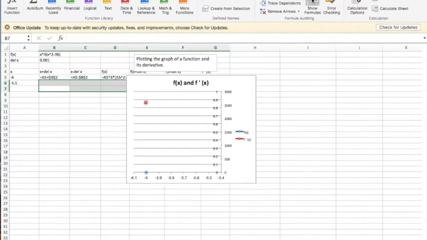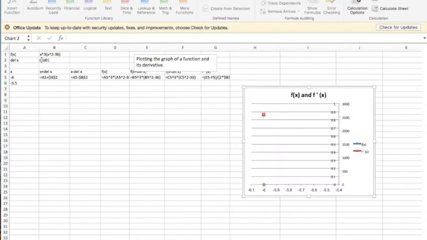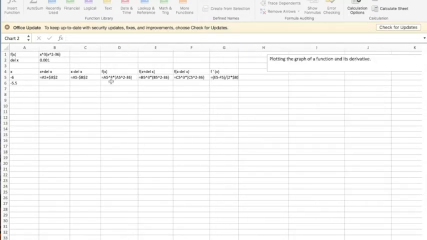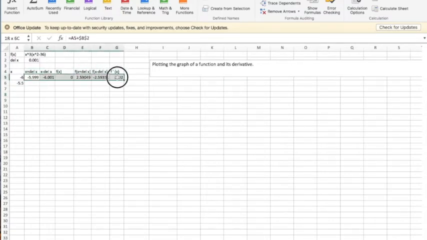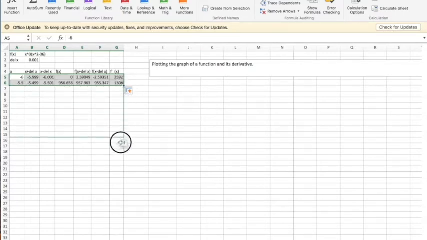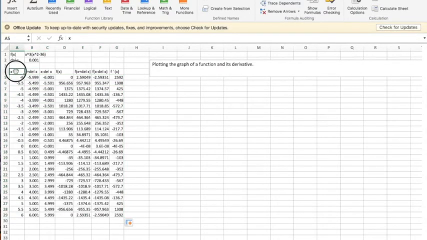Again, I'm going to look at my formulas and see my formula is x cubed times the quantity x squared minus 36. I've already done the quick fill I needed there. I'm going to unshow my formulas. So I take this and quick fill down. I'm now, in this case, going to want to go from minus 6 to 6 by 0.5. I have my step size. I quick fill down to 6. That gives me the chart I want now.